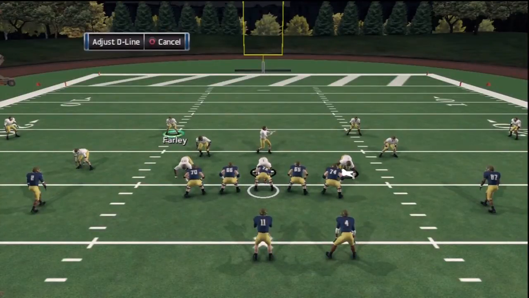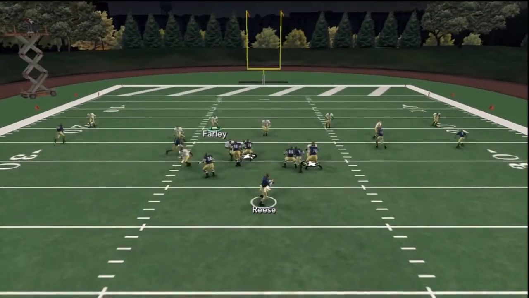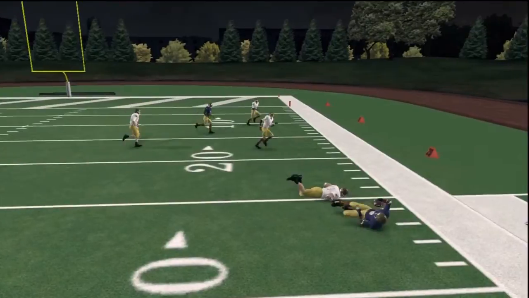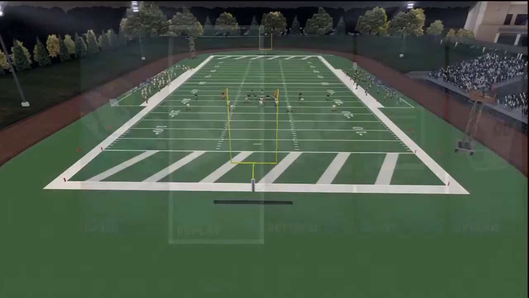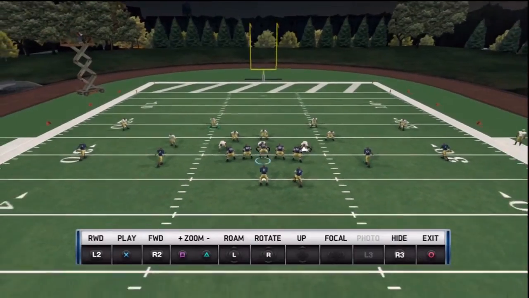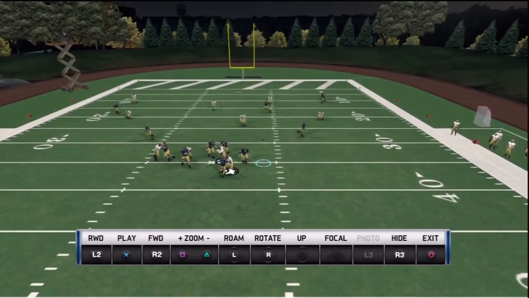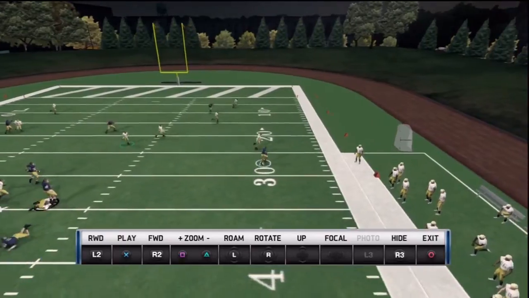Red and shift to give that linebacker some more space who's rushing. Minimal gain. Again, in a passing situation, you'll give that up all day long if it's a long yardage. I mean, who cares about this? Just make the tackle.